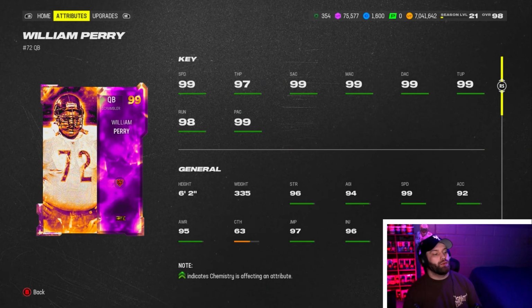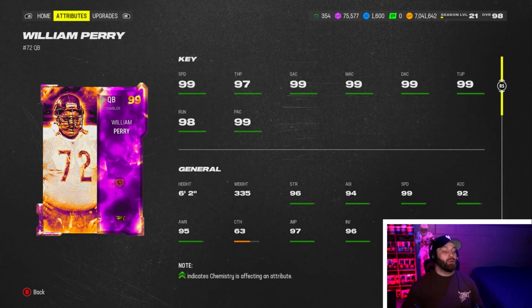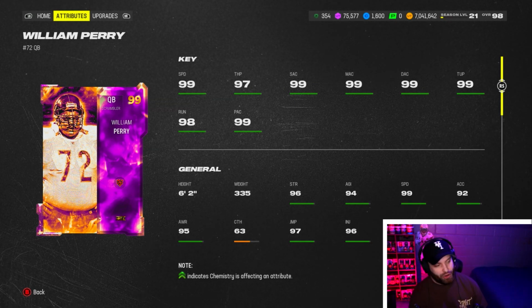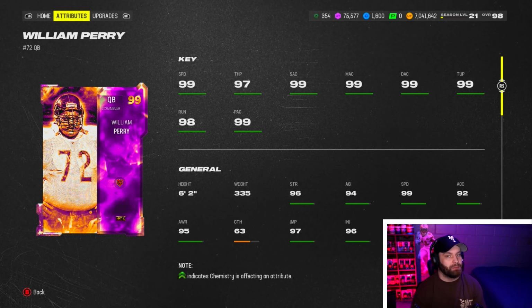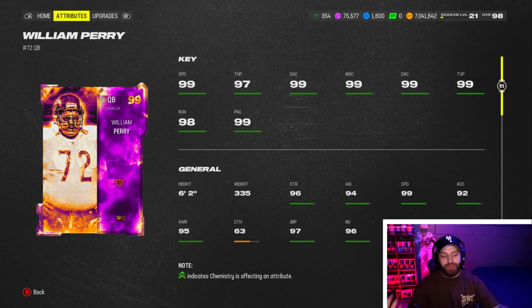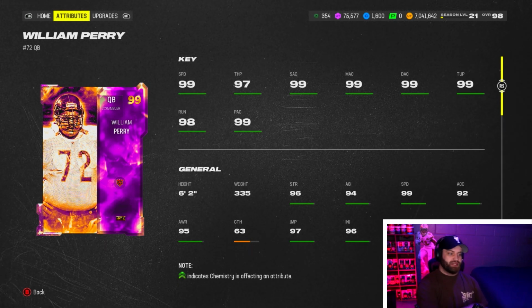At number 7, we got our big dog, William Perry. William Perry is obviously a card that I really enjoyed. You guys saw me. I actually used him after the gameplay for a while as well. He has 99 speed, the best release in the game. The thing with him, though, is like I said, he has some more intangibles that I guess Luck doesn't have.